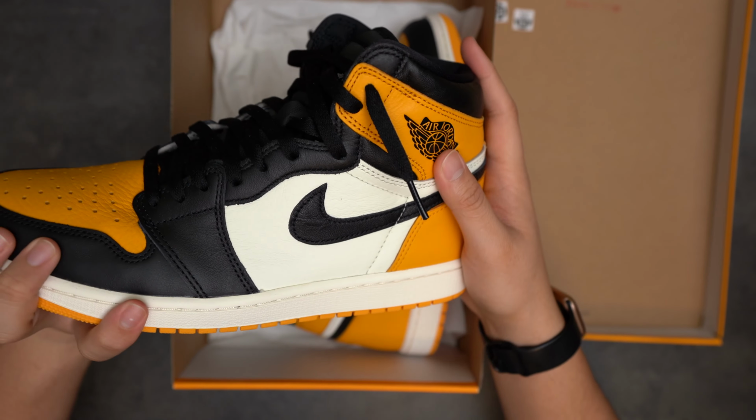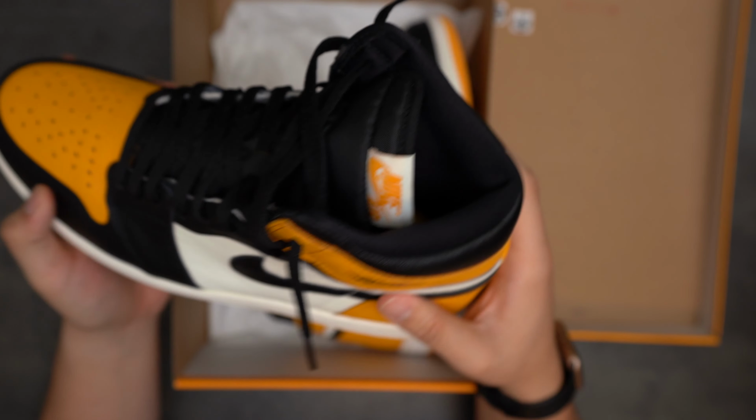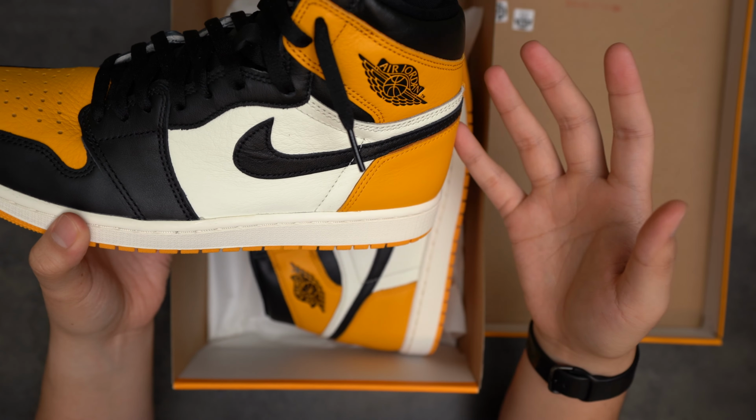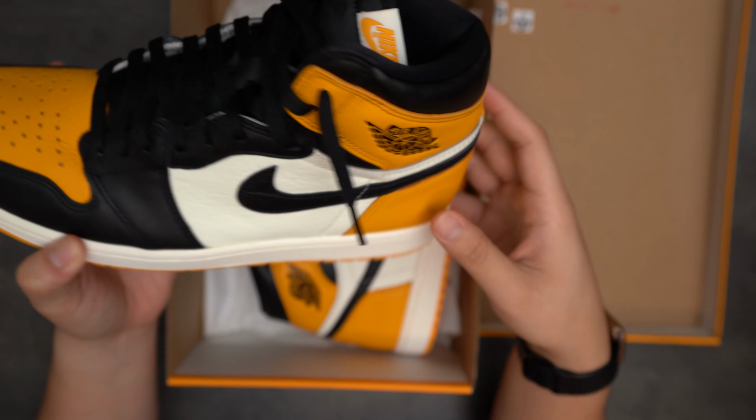So, getting straight into the shoe, I already laced these up, I already threw them on because this is my personal pair. This is the pair I'm going to keep. And I must say, I like the quality on these, but I don't want to be tricked or fooled. You feel me?